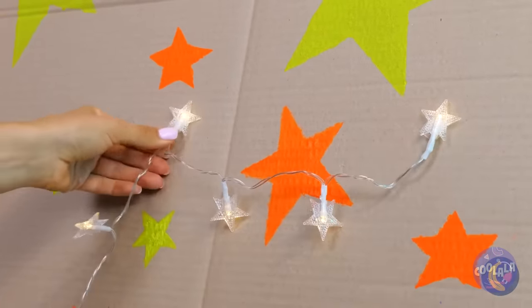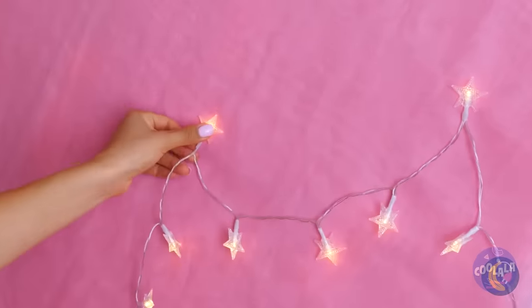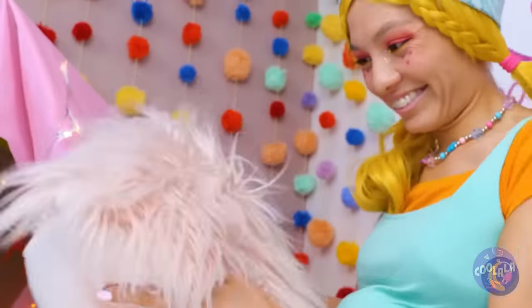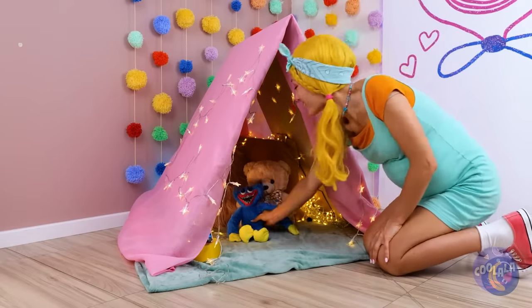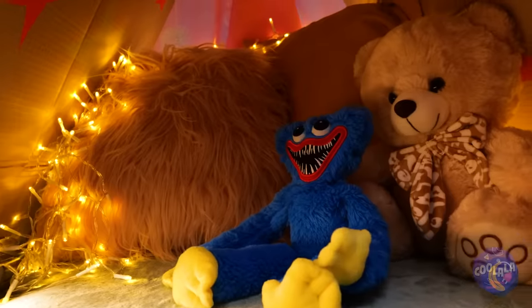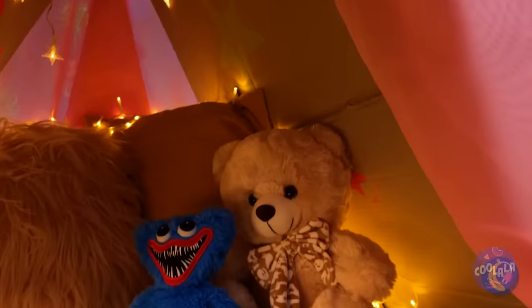Some light can add that shine that stars are known for. Pillows and toys can add that finishing touch. And who can forget Huggy Wuggy? Camp under the stars, without all that pesky outdoors.